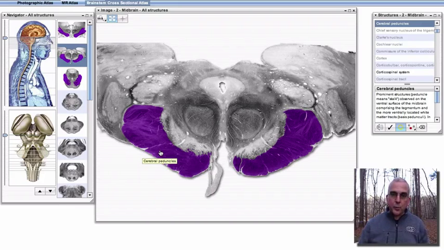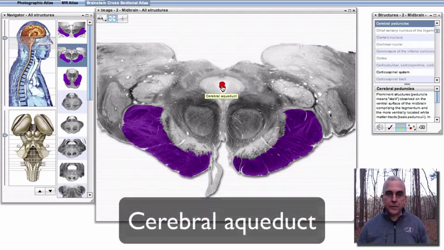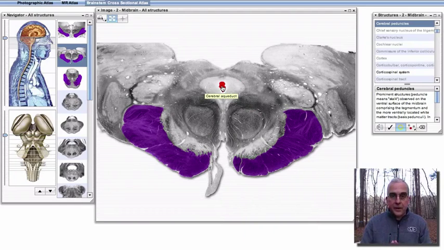In the midbrain, we don't expect to see the third ventricle, rather we expect to see the narrow cerebral aqueduct. And indeed, that's what we see here. So the presence of the peduncles, the presence of the cerebral aqueduct is confirmation that we are looking at the midbrain. Well, let's think about, again, that outside to inside perspective.